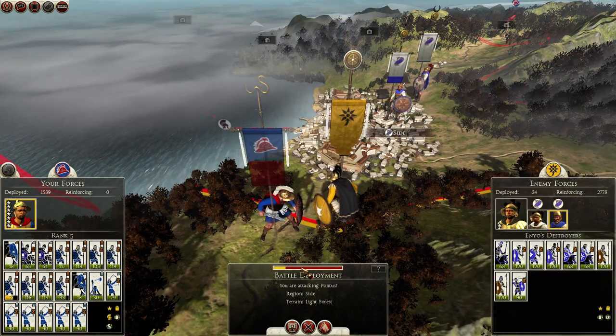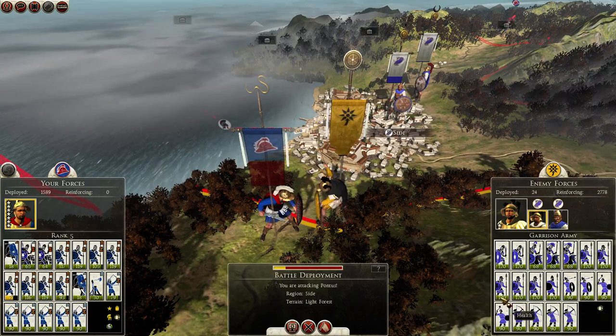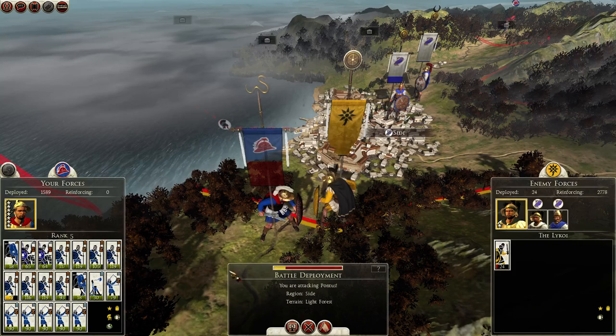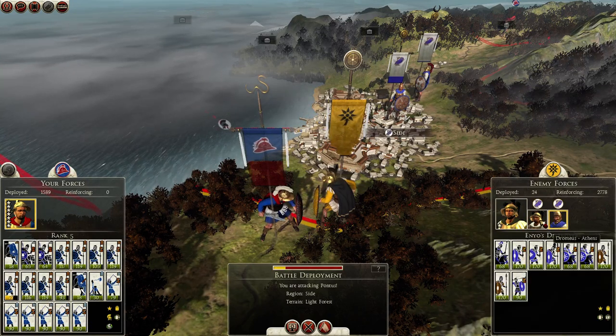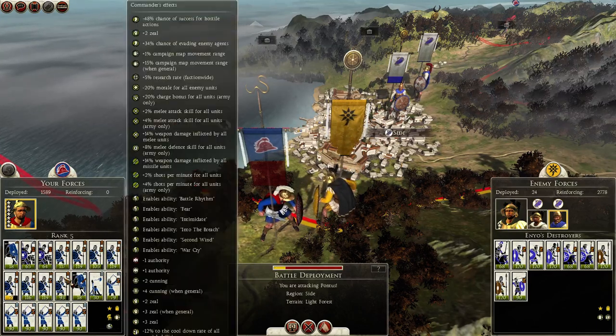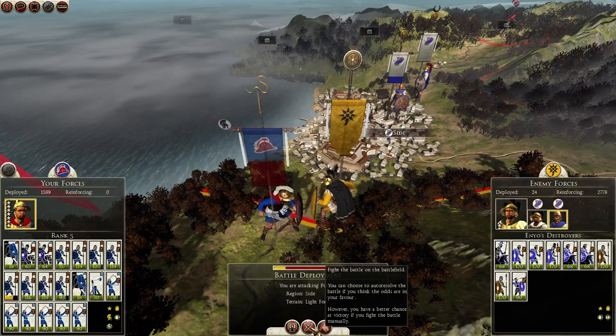All right, so this is where I'll show you what happens. So I'm greatly outclassed. I got two armies against me, against this little makeup I have. So I'll show you how this works.